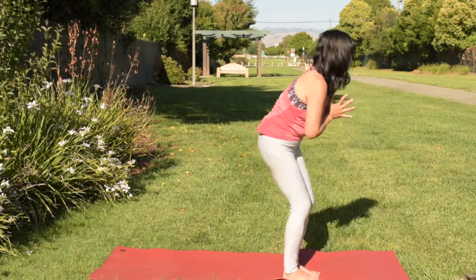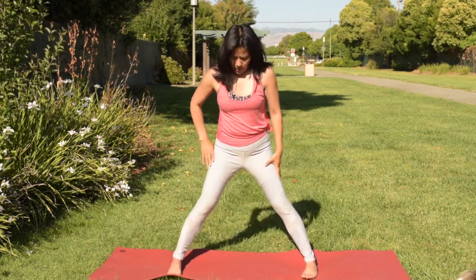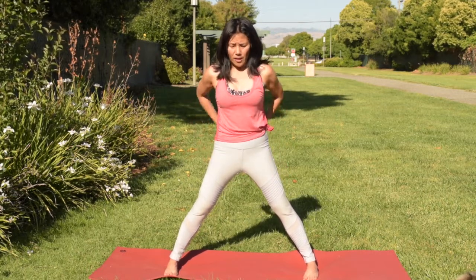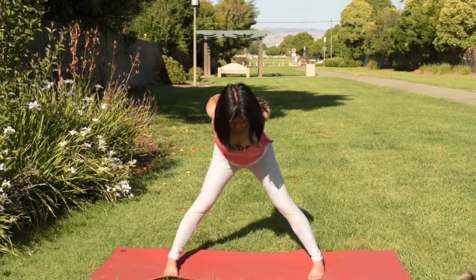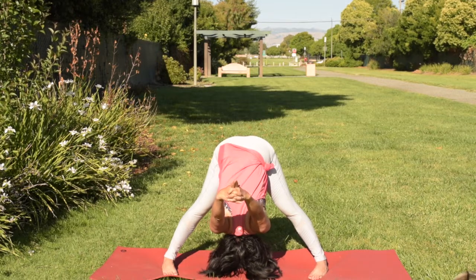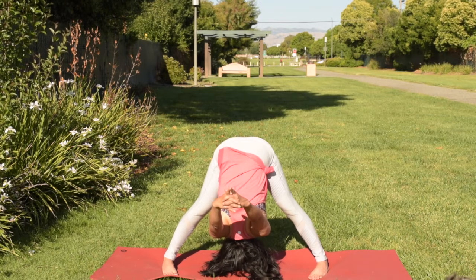Release and slowly come back to the top. Bring your hands next to your body and take two big steps forward. Turn your toes in, heels out, and come to wide leg standing forward bend. Squeeze your belly and keep your pelvic floor muscle lifted so you can go a little deeper. Squeeze your shoulder blades together. Inhale, lift the ribs away, then exhale forward bend. Try to bring your forehead to the floor and lift your hands away from your body, pointing them toward the front. Breathe, squeeze your belly. Go a little deeper with this pose.